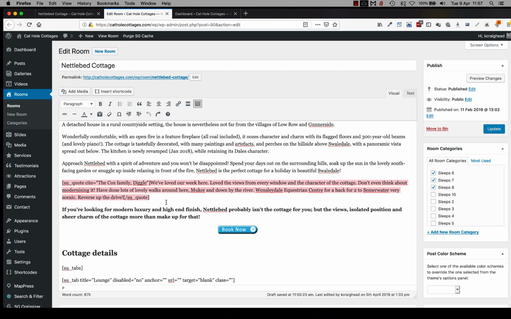They look kind of complicated to begin with, but if you actually look inside, you've got here who cited that particular quote, the Cox family from Diggle. And then afterwards, we've got the actual quote, and it's got a square bracket element at the beginning and a square bracket element at the end, and the text just appears in between.